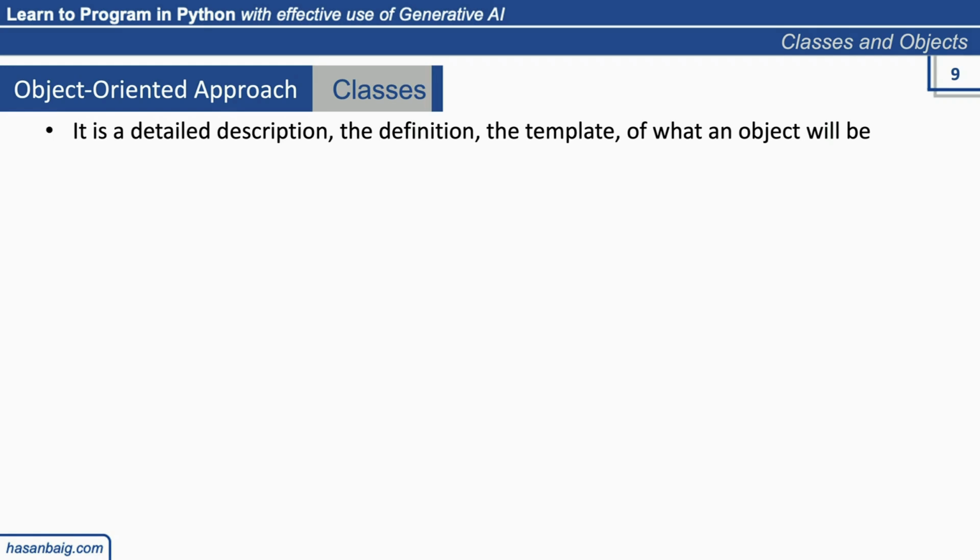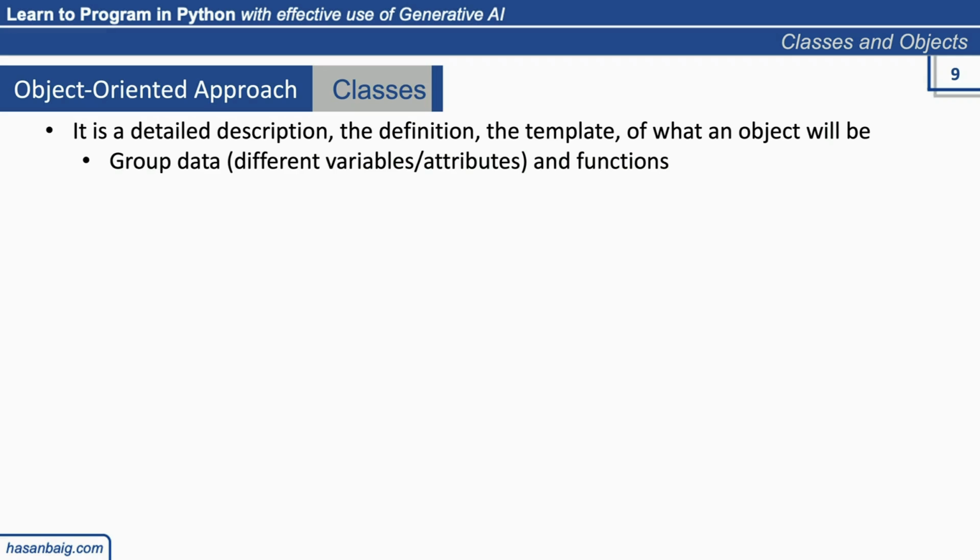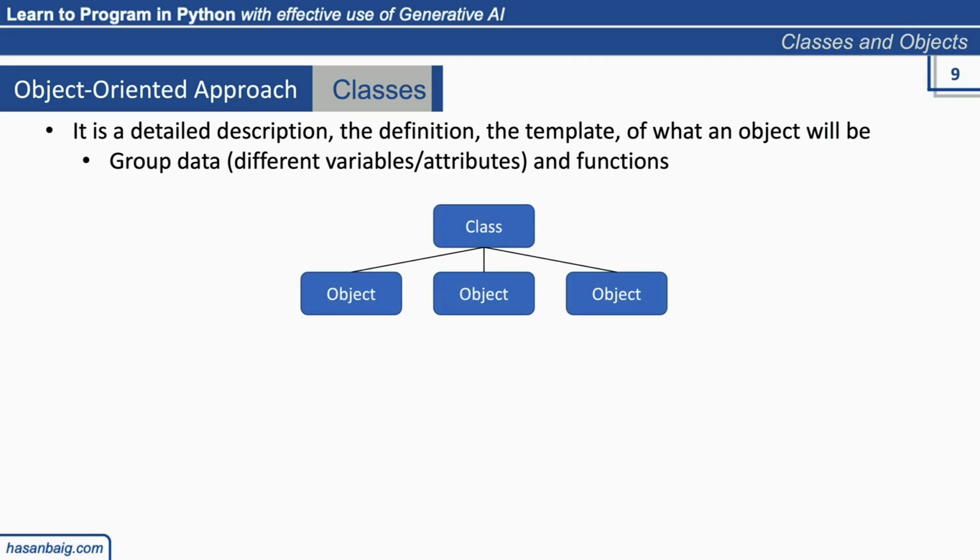So class is basically a blueprint or a template. Based on that template, you create an object, as many objects as you want. The class is also helpful in grouping related data together. It could be variables, attributes, or a group of functions. You will see in a while how it is useful. So graphically speaking, class is basically a top parent template. Based on that template, you can create 3 objects or 300 objects which would be similar to the template.